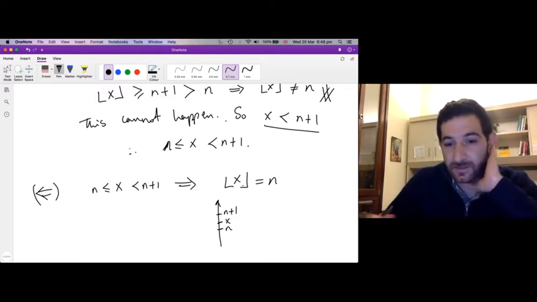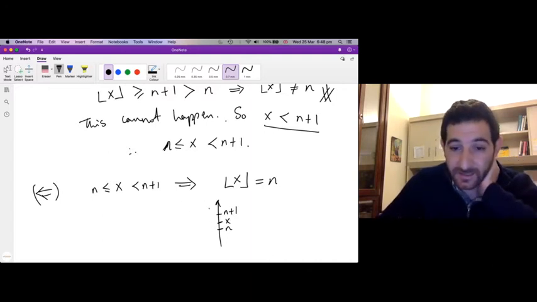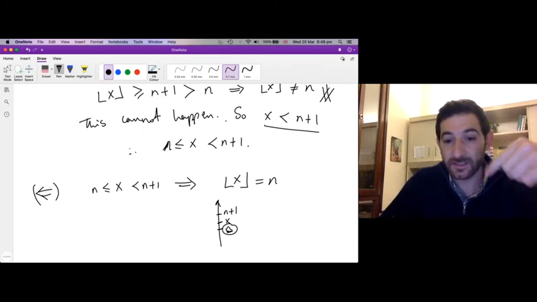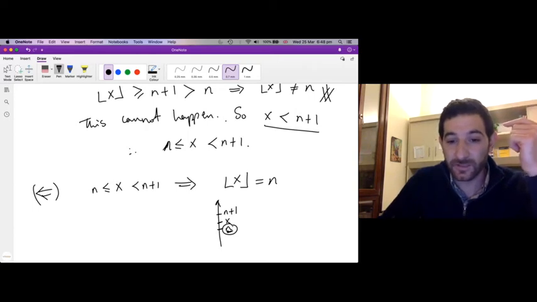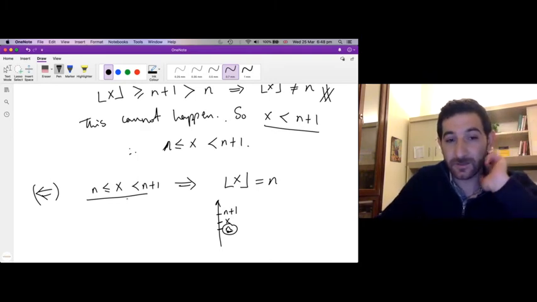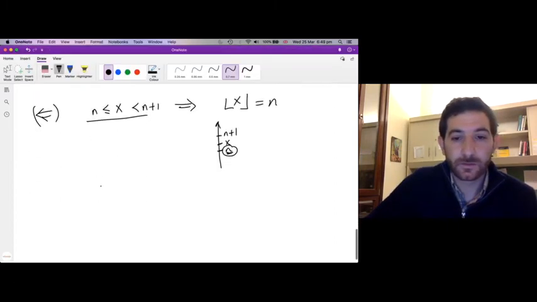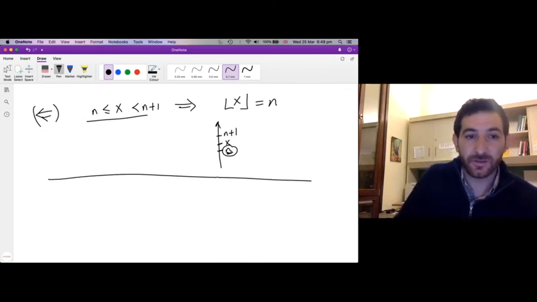Now what is the floor of x? The floor of x is the greatest integer below or equal to x. So look at the integers below or equal to x. Now one of them is n. But there is no greater integer than n which is still below or equal to x, because the successor of n is already above x. So this means that once we have this, n is the largest integer below or equal to x, which means that n is the floor of x. Okay. So this shows the opposite direction.